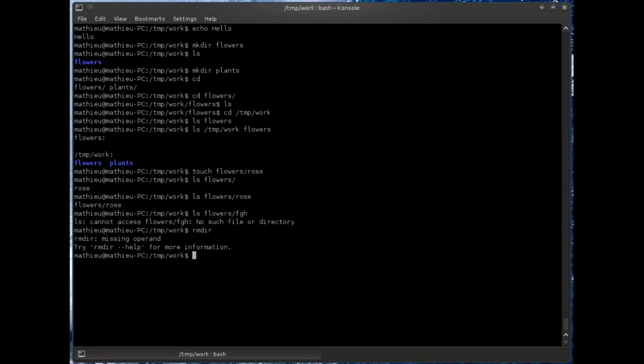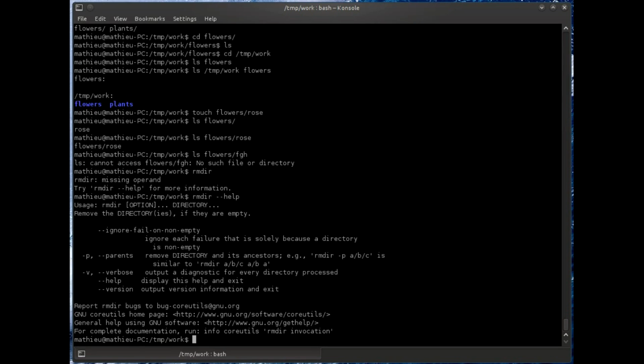So let's just do that. And here it printed some kind of very small manual for this command. It tells you what the command does. So it's gonna remove a directory or several directories if they are empty. And this is actually an important thing.